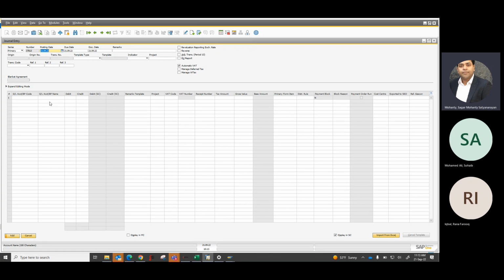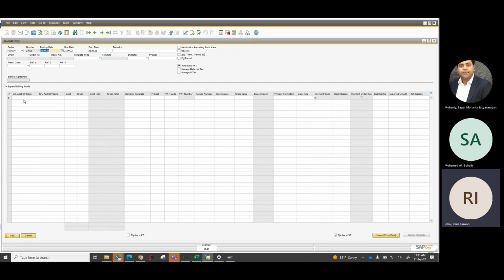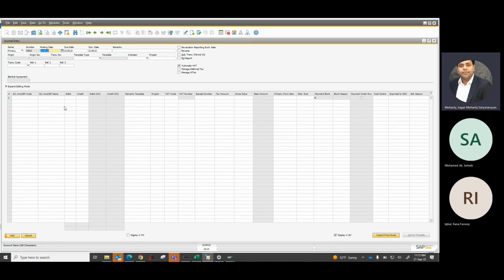This is like a simple Tally. You remember Tally, exactly what you are doing, the same: debit and credit, debit and credit. This is the basic and easiest way for people to do the entry. Suppose, okay, expense GL account, automatically it will come, make a debit. Other account, credit. This is journal entry between two GL accounts. This is the very easiest entry inside Business One.